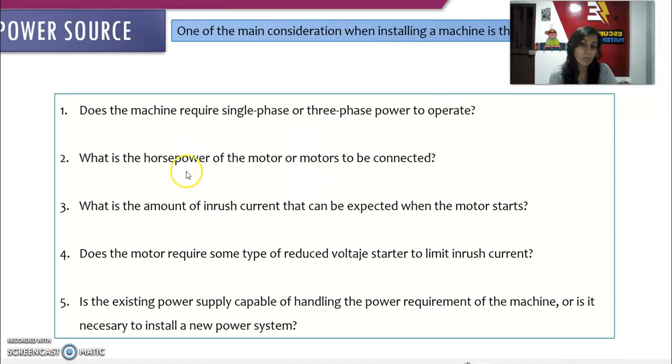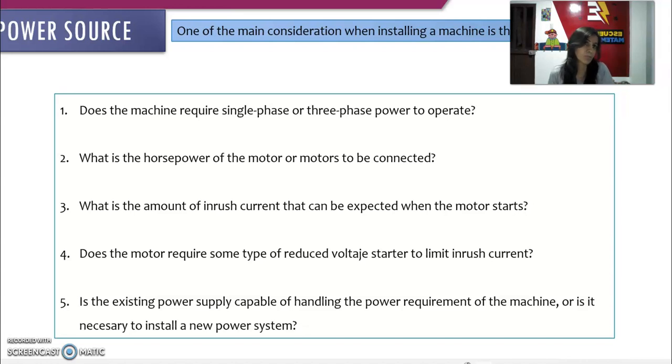So what is the horsepower of the motor or motors to be connected? That's another important parameter you need to focus on. For example, if it is a small motor, like 2 horsepower, maybe it won't be necessary for you to add some new implements.